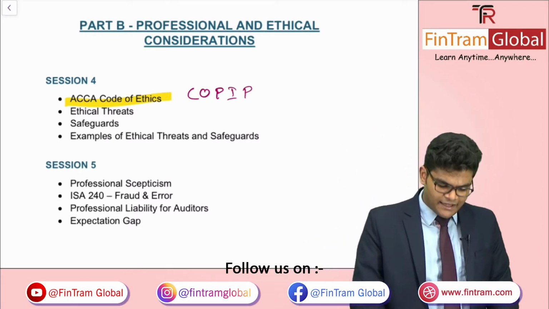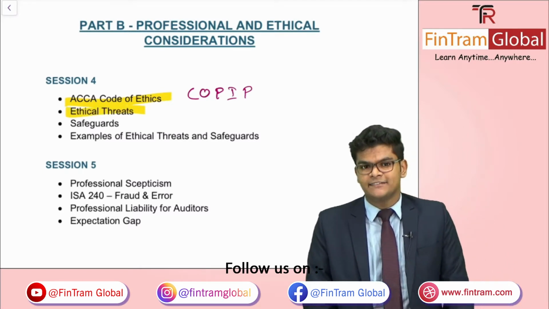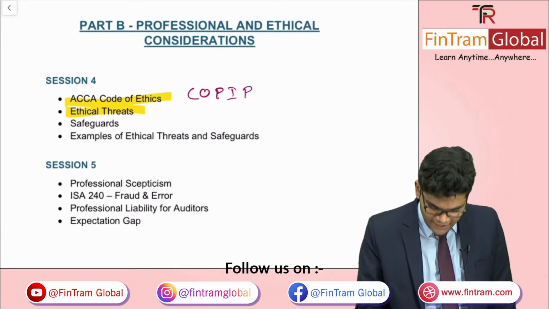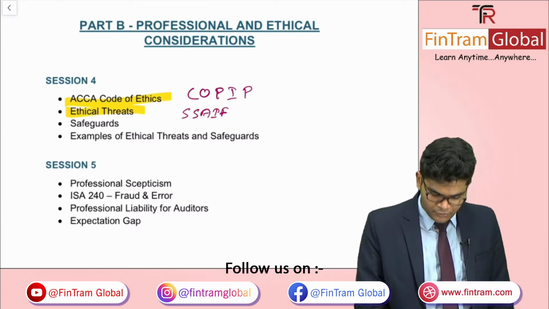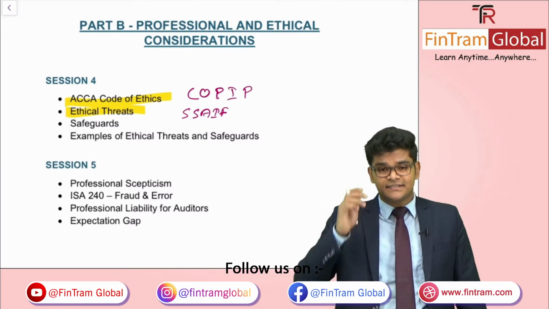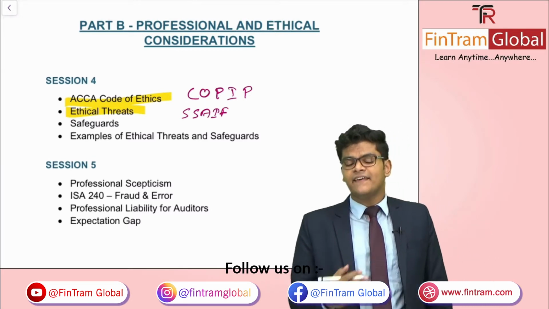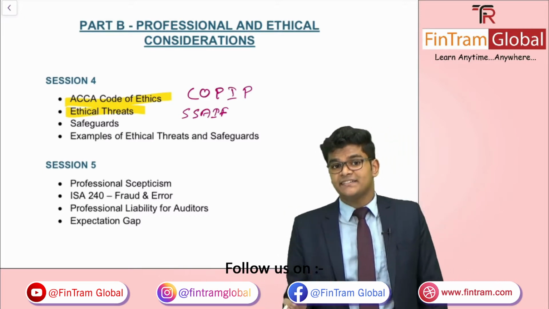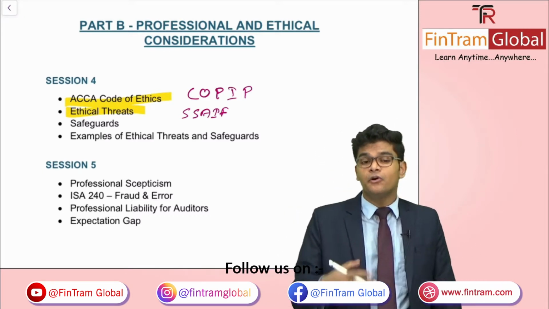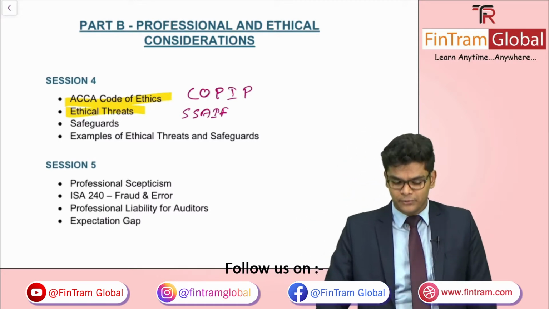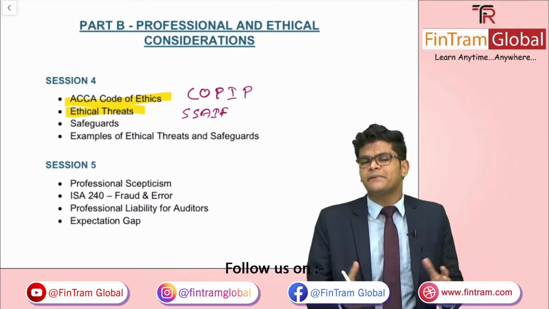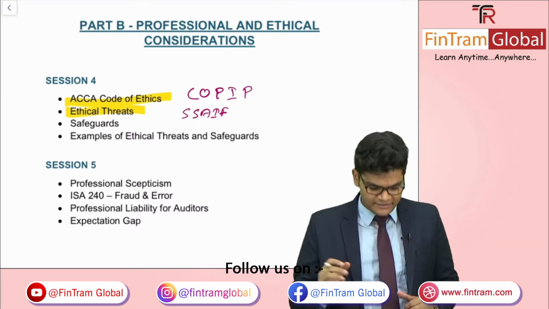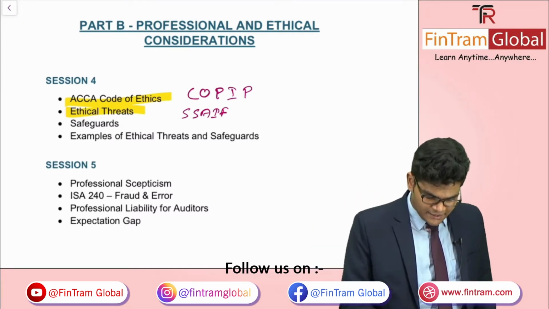And then after that we learned about the ethical threats, and we yet again learned about another mnemonic there as well. What exactly was the memory aid? SAFE. So what does SAFE stand for? The first S stands for self-interest threat, and then we have the self-review threat. A stands for advocacy threat, I is for intimidation threat, and the final F stands for familiarity threat as well. Okay folks, so we have quite a bit of memory aids to learn a lot of concepts. So remember all those are really relevant for your exam. And then we looked at the safeguards as well.